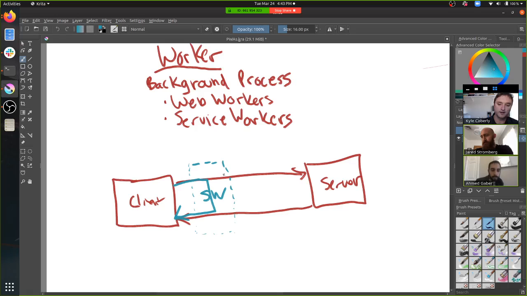Not really for that. I mean, I drew this box outside of the client, but really it's inside of the client. It's potentially preventing it from making the network request in the first place. Okay. Other questions about what this is? So I guess that kind of goes on Jared's question then. I can use my service worker to do things before I even hit the server. Correct. And alley-oop, that's exactly what we're going to do.